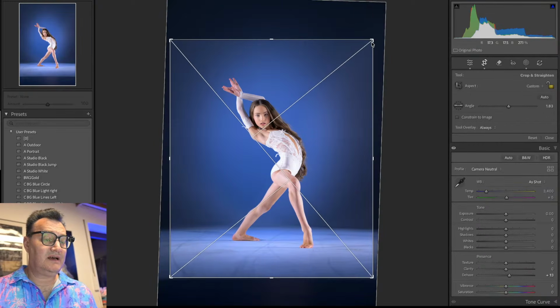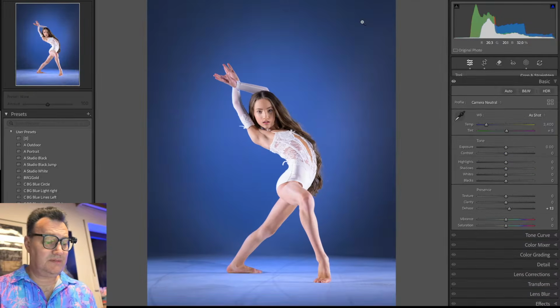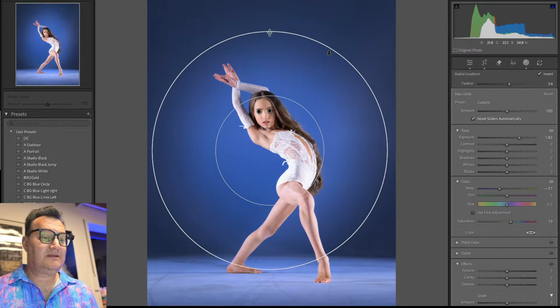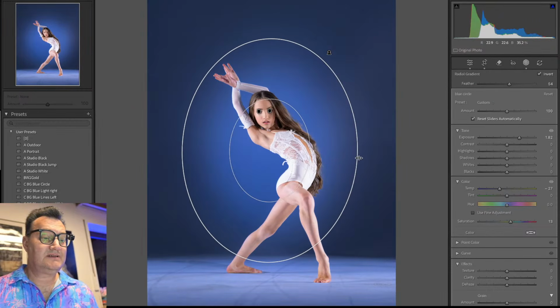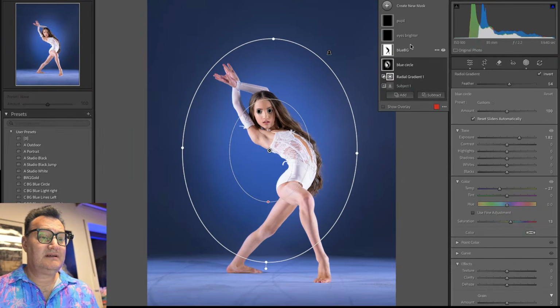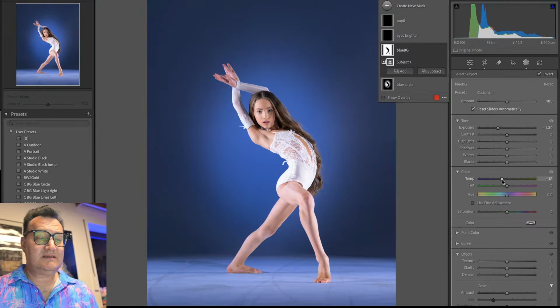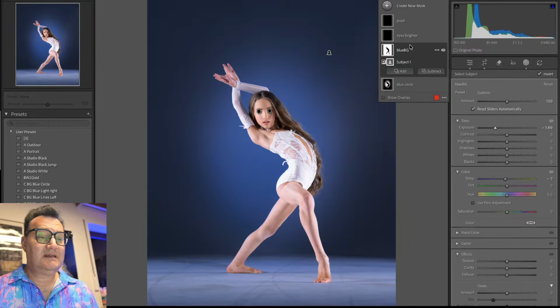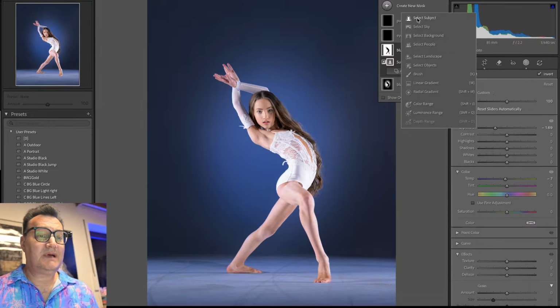Everything that we've done to the other photo will show up here too. I feel like the circle is a little too large, so I'm going to try to make that circle a little smaller. Yes, a little too large. Like this is better. And then this one has too much blue and it's still too bright. How about this?